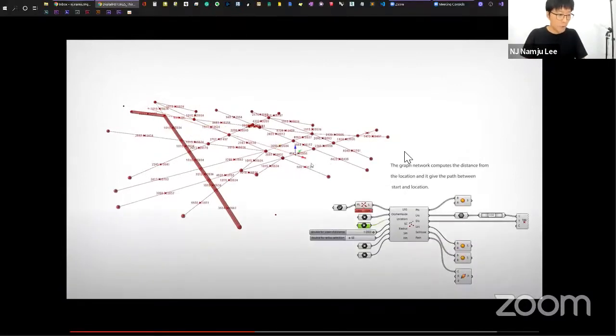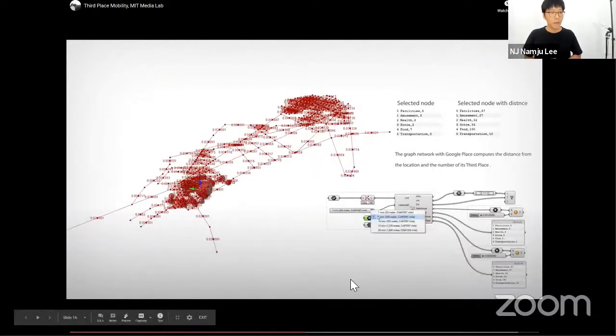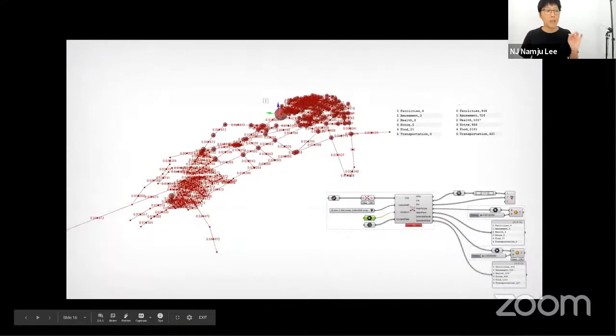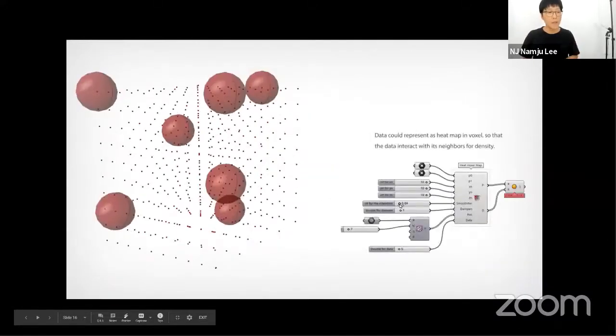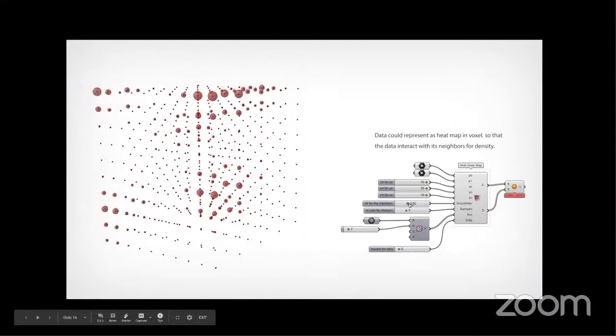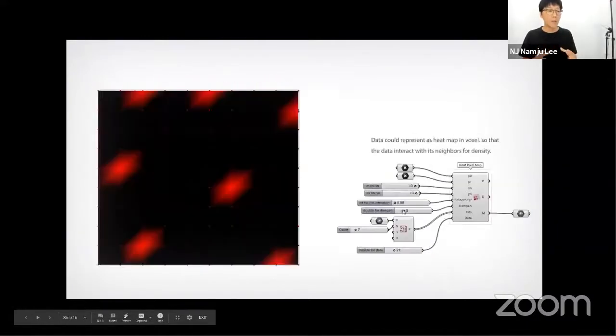So these are the examples. We can apply the third place based on different distances, like 5, 10 or 15 inch vertical distance, as I said. This is an example of how one particular point affects its neighbors based on the law.